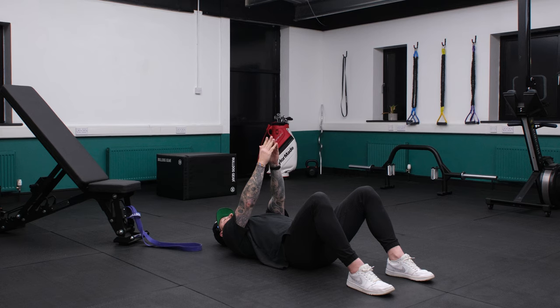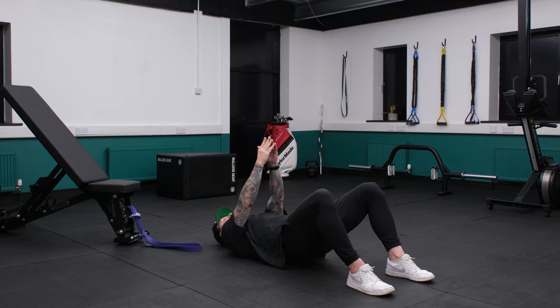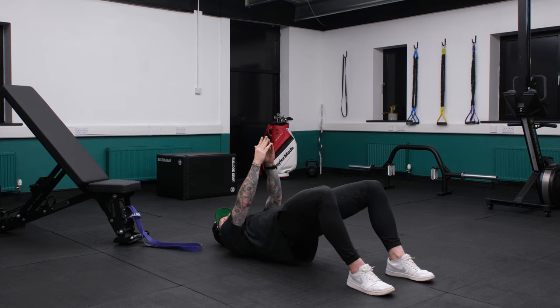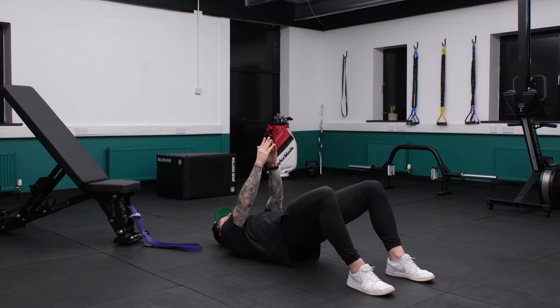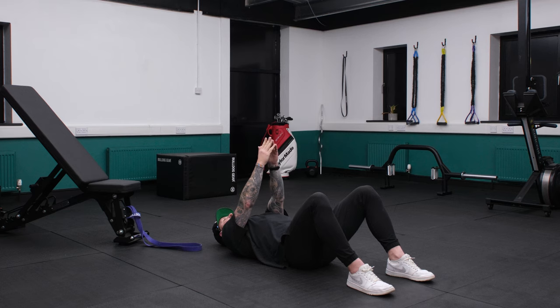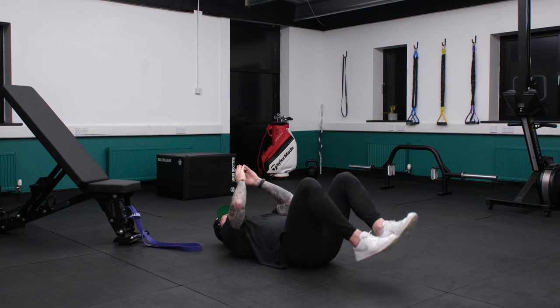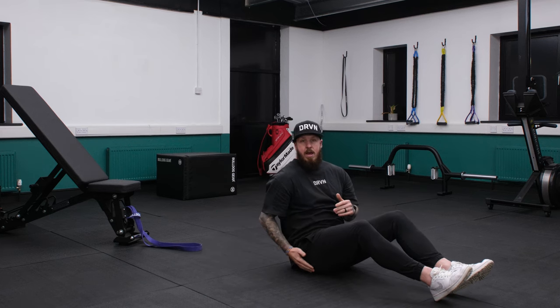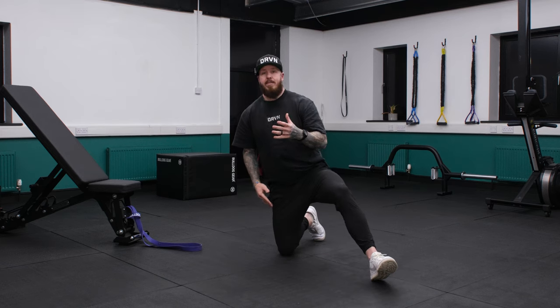Control the breathing as you go through these reps. Really make sure that you push up nice and tall and finish them all the way through. It's glute engagement, not those hamstrings. Feet still flat. Big breath in on that last rep — curl up, extend the hip, hold, and bring it down. Really simple set, but it's that concentration and focused effort to engage the glute that's so vital.